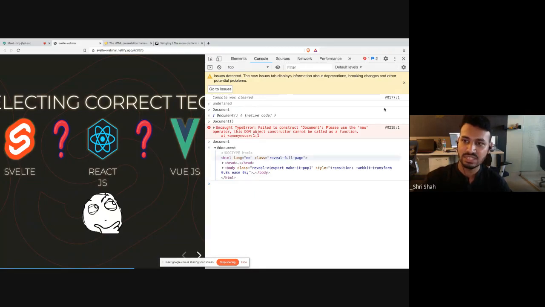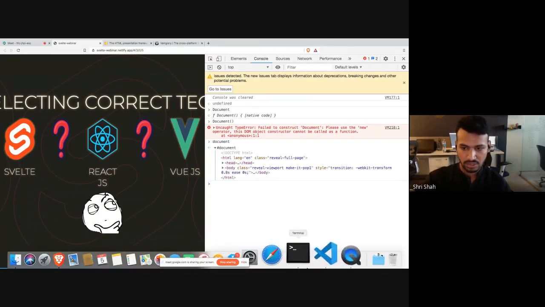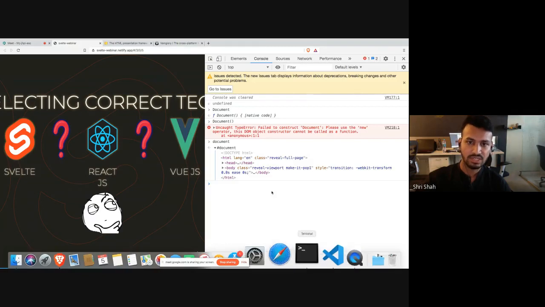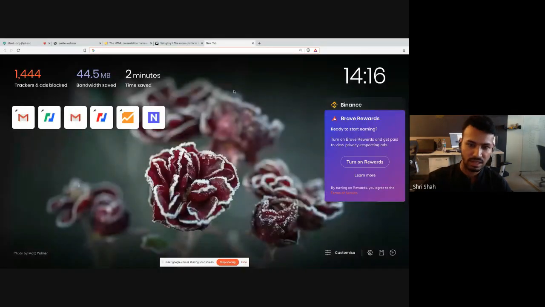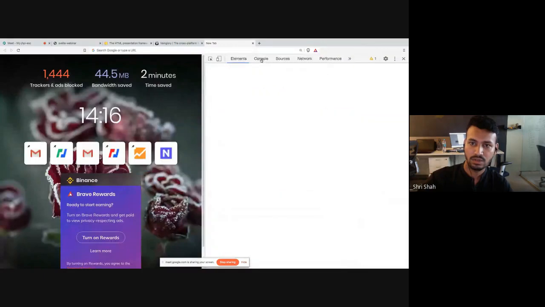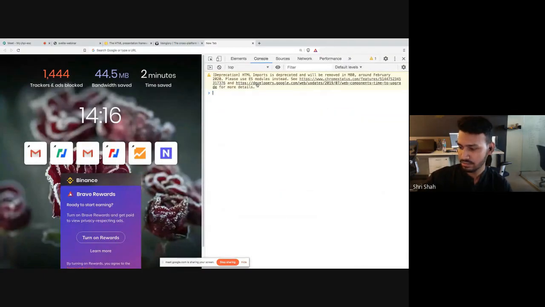All right. So I think in today's session, we'll get started with JavaScript. First, you need to start with the editor. For this session, I'm using VS Code. But if you don't have VS Code, you can just start a new tab and then press F12. In Windows, you can press F12, or on other computers, you can try inspect element. Go to console, and you can start over here.